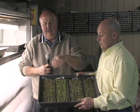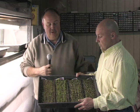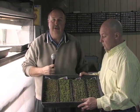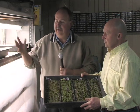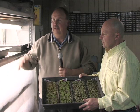But basically we plant the seed here, and once it gets to this stage to where everything seems to have been germinated, then we put it out into the greenhouse. Basically, most of your seeds are going to germinate from 60 to 80 degrees, and depending on what the temperature is, we have a temperature of probably about 60 to 62 in the bottom, and probably around 70 in the middle and up to about 75 to 80 depending on the outside temperature.